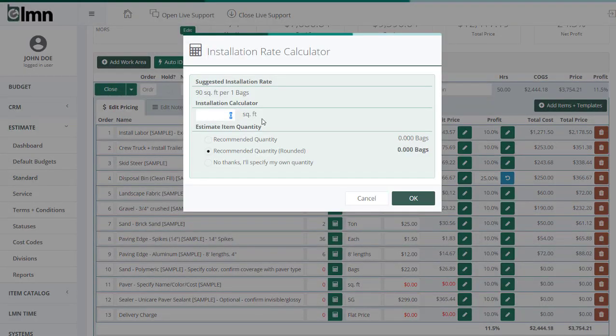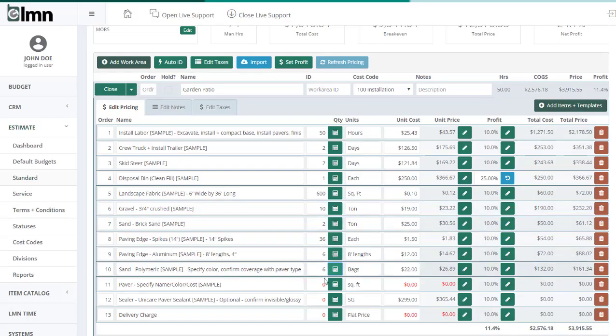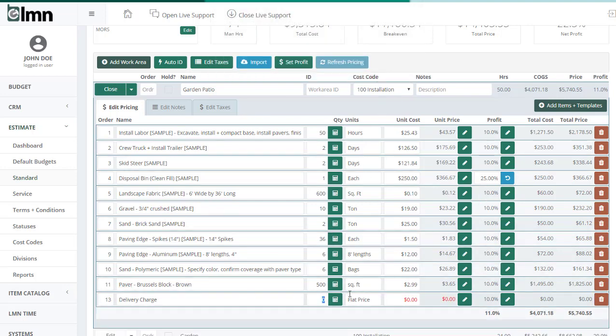Now we'll work out our polymeric sand. We'll add our pavers, and make sure when you're doing the pavers that you also specify the price. We set it up in a template with a blank paver cost and price so that you could specify it when it picks it. Over here is where I'd put the paver name and maybe the color. Great. Got that? Now, let's say the client doesn't want sealer. Great, we take it out. We didn't forget it, but we consciously took it out. And now there's a delivery charge in there, so I got to remember to put that in.